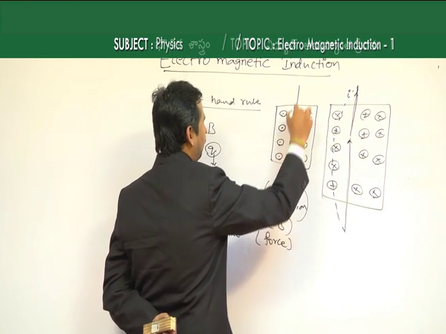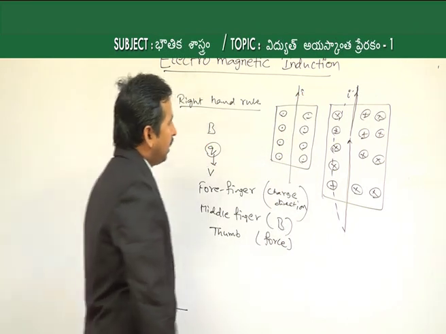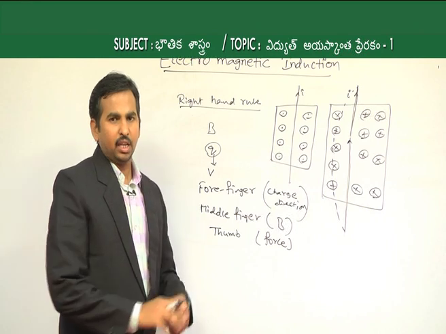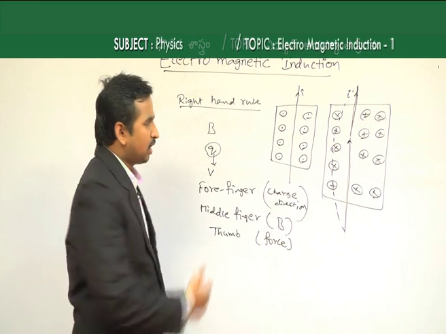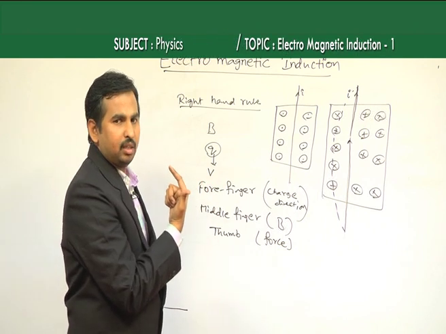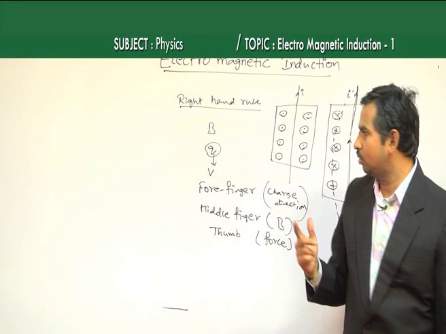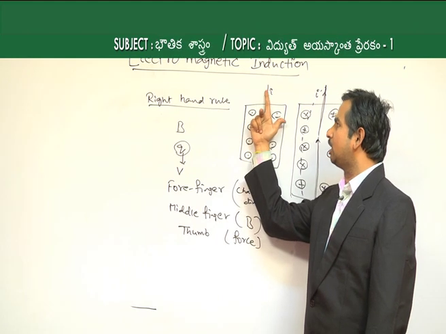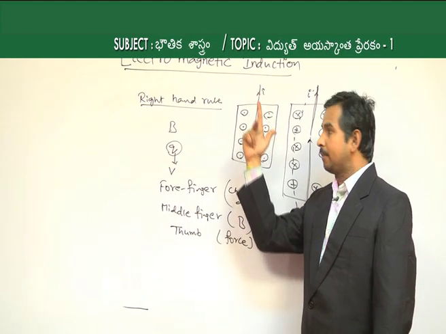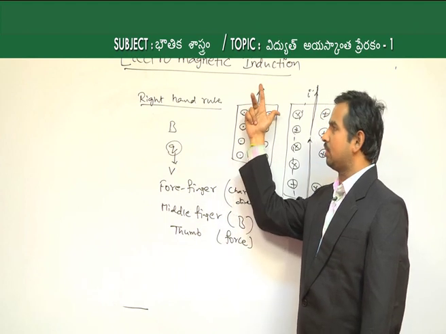Now here again we are taking the current carrying wire which is upwards. As it is taken upwards, again the charge we have to take is upwards, but this time the magnetic field is coming out of the plane here. So in this case we will take the current carrying wire upwards like this, and the direction of the field strength is towards you. The magnetic field strength is coming out of the plane, like this we have to take.